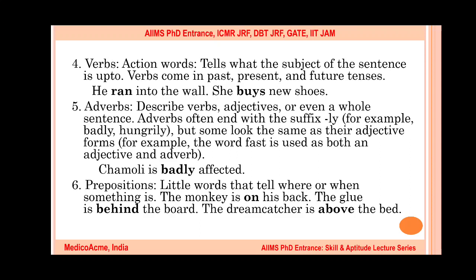So where is the direction of the board? It is behind the glue. The glue is behind the board. Sorry, glue is where? It is behind the board. So dream catchers is above the bed. Dream catchers are where? Above the bed. This is also giving you the spatial kind of thing.